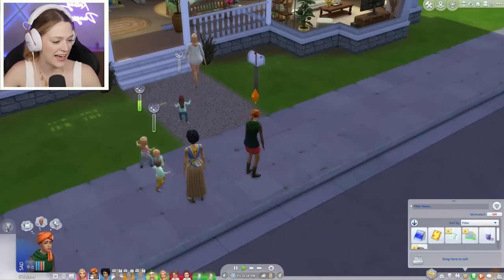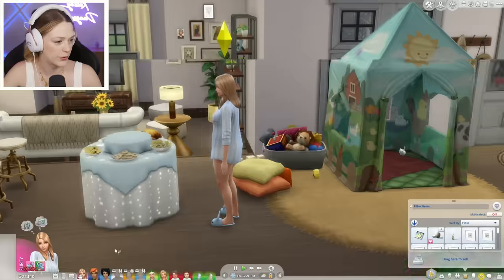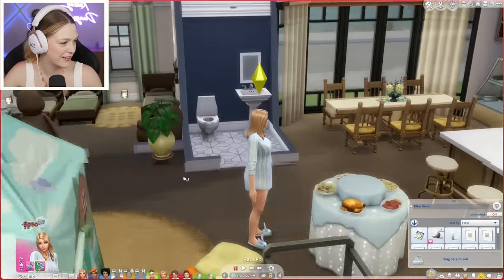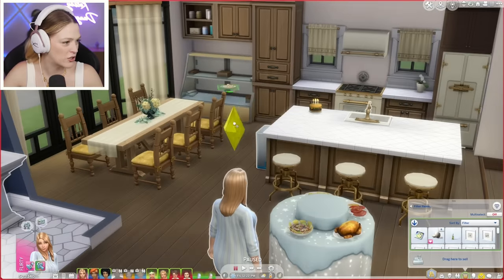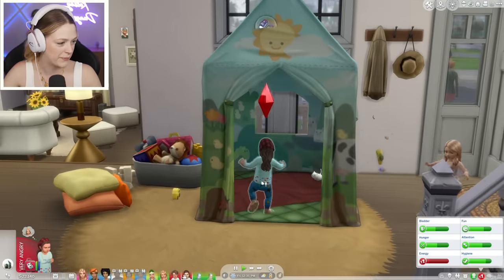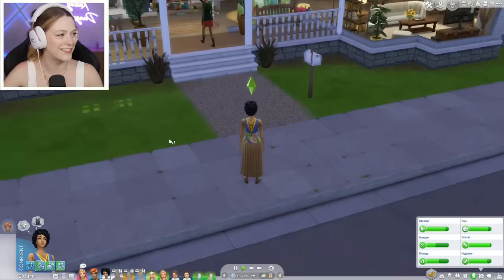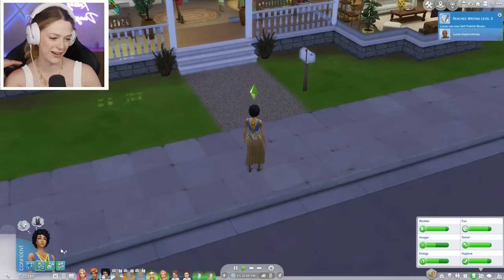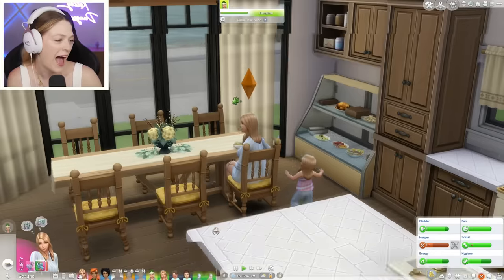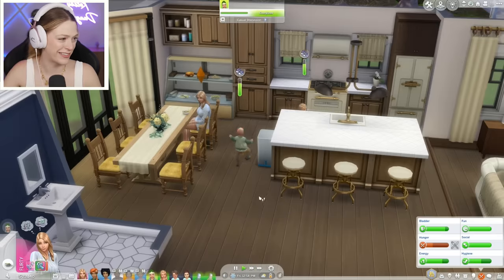Alright kids, come on inside, everybody! Chelsea's doing great. We do need to seduce someone new. We got all our food and I can just move it over into the little pantry area. Look at her sit at the new table — I'm just so happy. Apparently my kids want to sleep in the tent instead of their brand new beds. This is so satisfying, seeing all of my Sims get to know the new house and the new spot. I worked like six and a half, seven hours on this house.